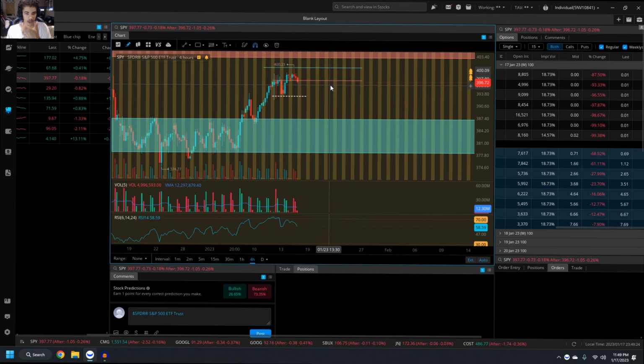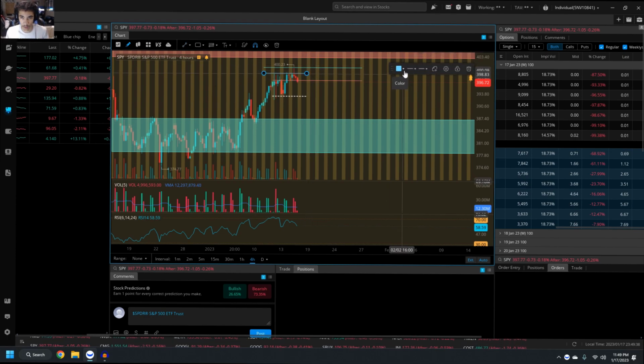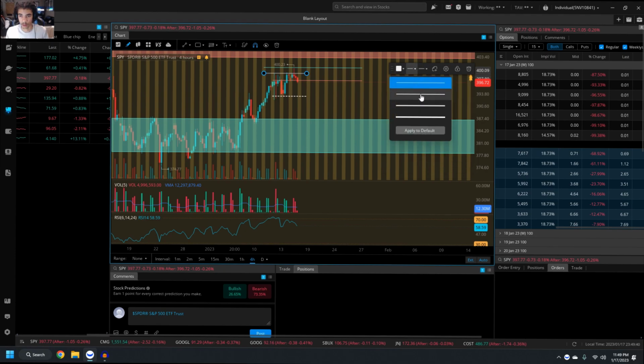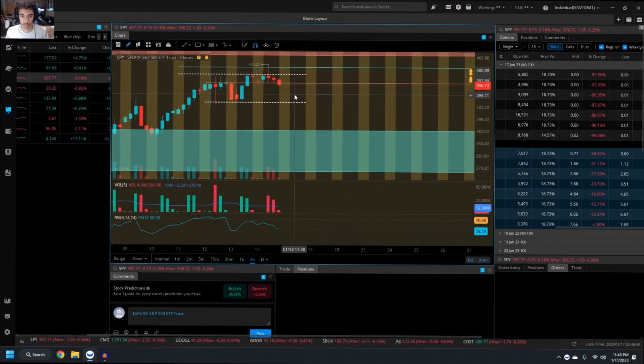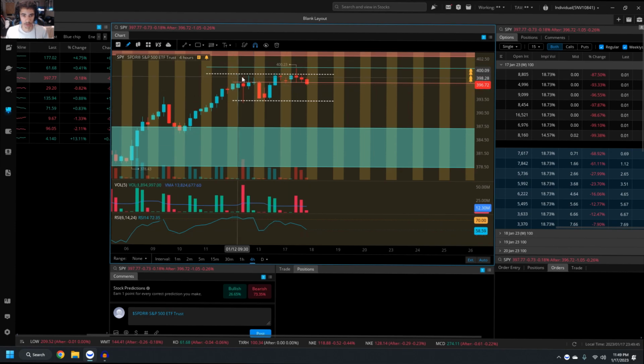See, it's really simple. You don't want to overanalyze, you don't want to underanalyze. I see another level I can draw. We'll draw right here. Price seems to touch this and respect this area a lot right here. Make this a straight line. Change this to white and make it a dotted line. As you see, we touched here once, close to it twice, 3 times here, and we also spent a lot of time up here within the last 3 trading sessions. That area has been touched a lot and respected.